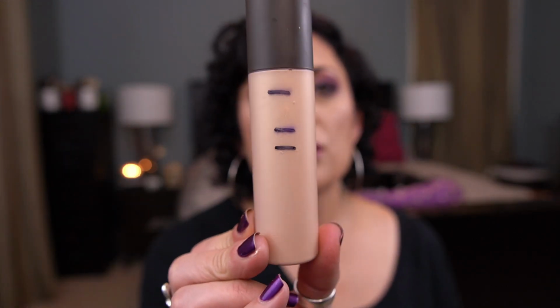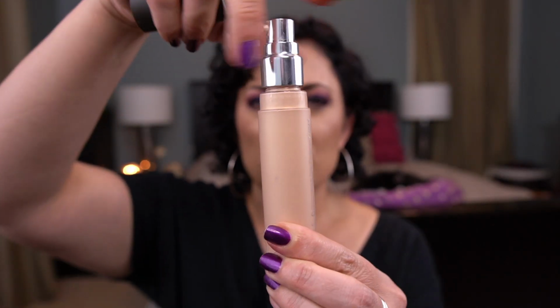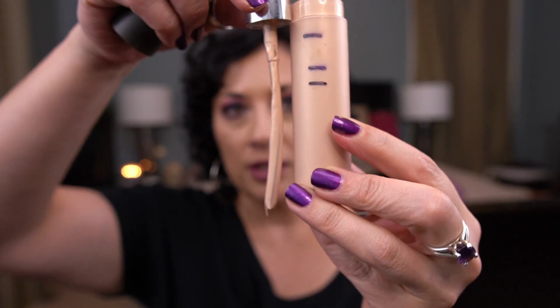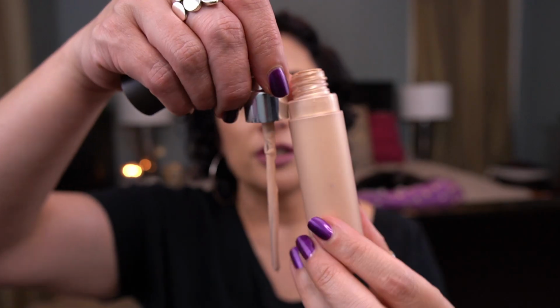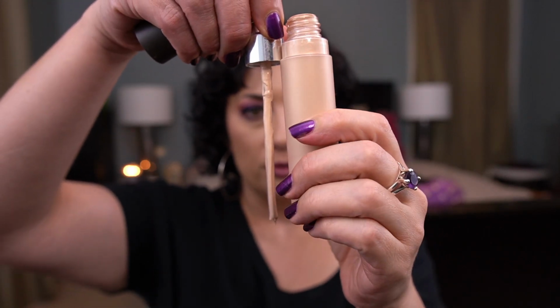But I am almost halfway to finishing this. Probably over a third for sure. But yeah, almost to a half. And the way that I've been measuring this is just to unscrew this guy. And then based on where the top of the usage is, it looks like it's over there. That's where I'm marking. Did I mark it too high or too low? I marked it too low or too high. Excuse me.